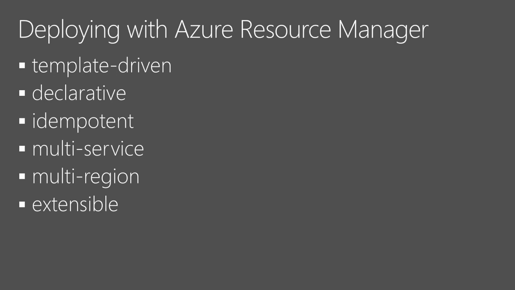Now, deploying these templates is also idempotent. What this means is you can execute the same template more than once with the same set of input parameters, and you will get the same outcome each time, even if some of those resources already exist. Why? If the resource doesn't exist, we create it, and if it does already exist, we update it to the state that you have just described.